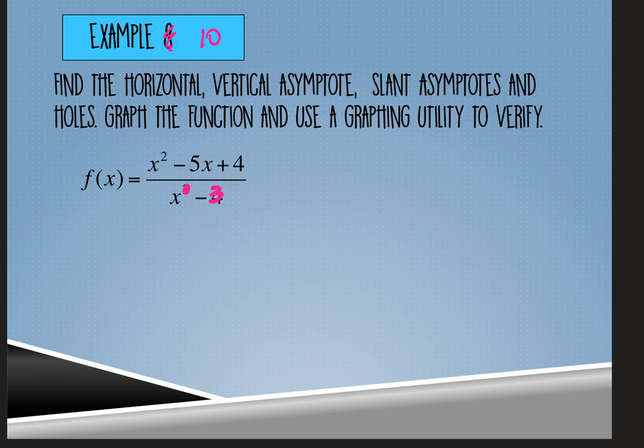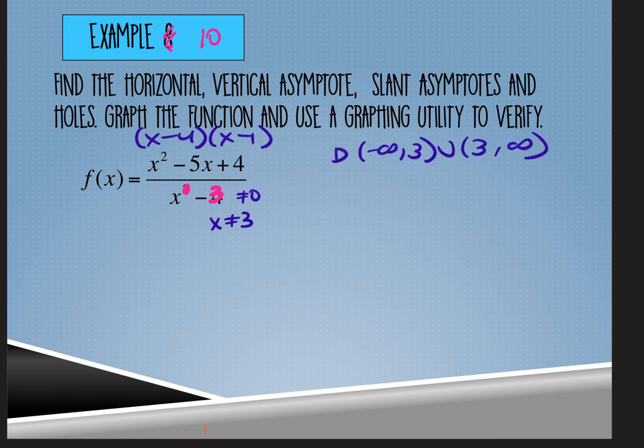Why do you think I did that? This one's going to have a slant. We haven't done that one yet, full out. All right, so first thing, factor, which we already factored the numerator, but it's x minus 4 and x minus 1. Domain comes from the denominator. X can't equal 3. So my domain, -infinity to 3, 3 to +infinity. And now we check to see, can it be simplified? Can I cancel anything out? No, which means there's going to be no holes.